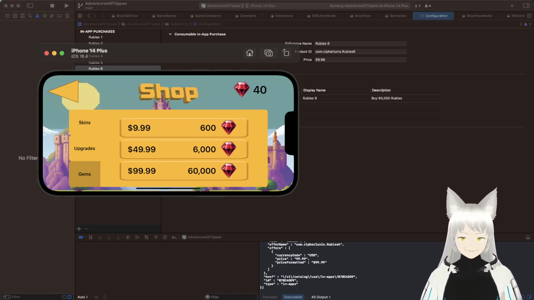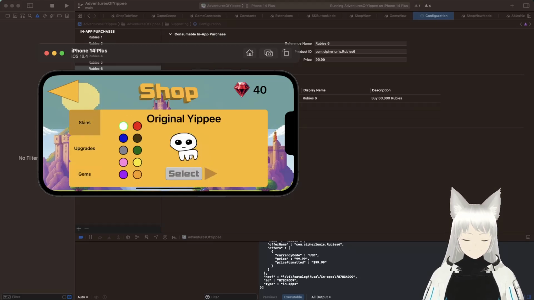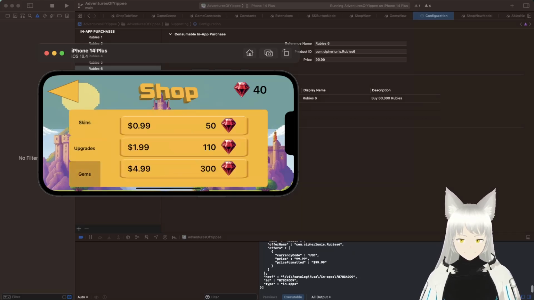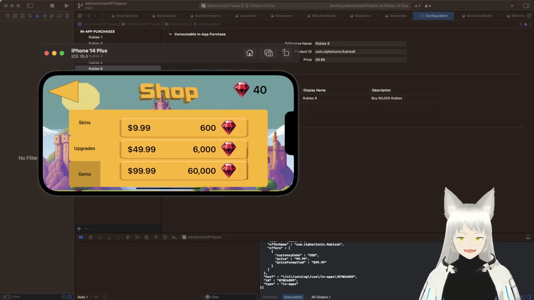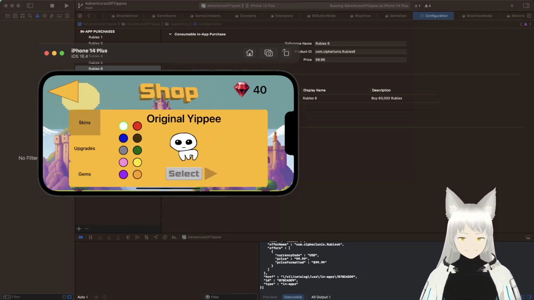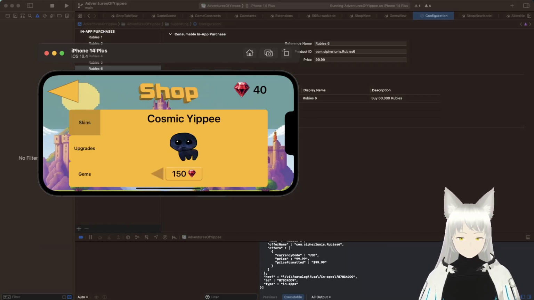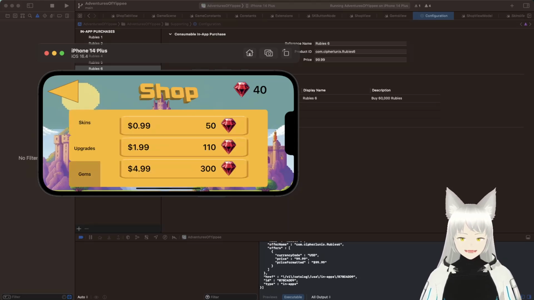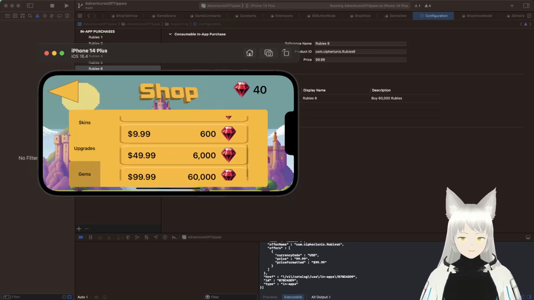But me personally, I would recommend just grinding them out, because the skins aren't super expensive. Maybe I'll up the price, because if you pay $100 and you get 60,000 gems, that's going to set you for life. That's already going to buy you all the skins in the shop, and you'll still have so much left over. I'll push out updates for more skins, and you'll already have way too many gems. So I might have to work on how many gems you can get with each purchase.